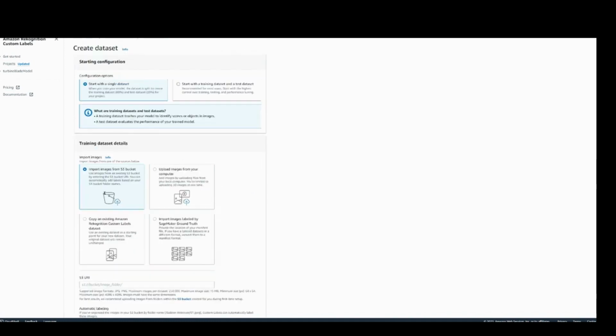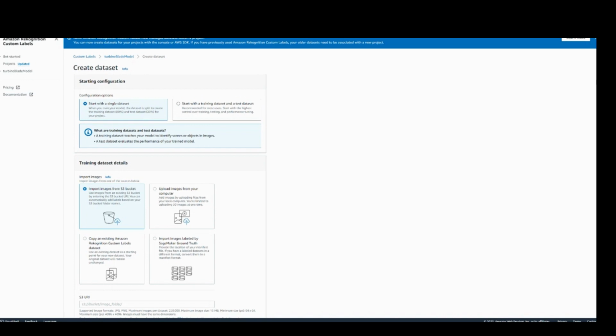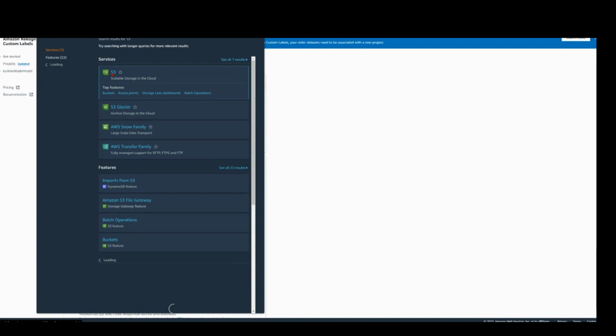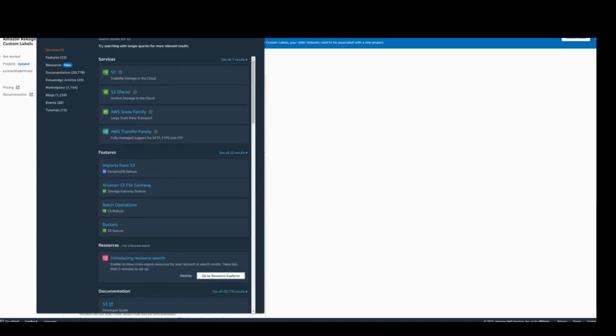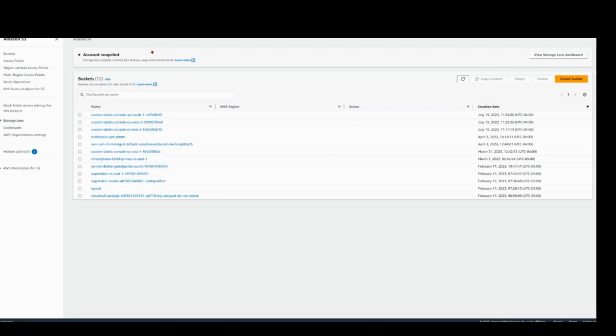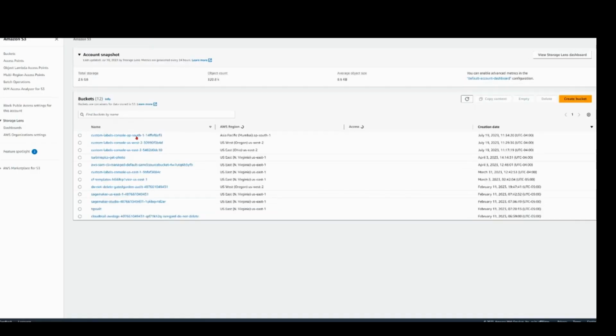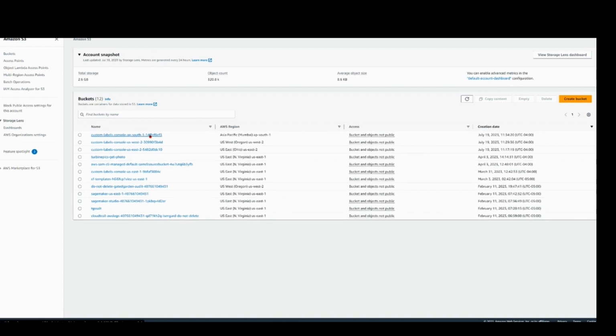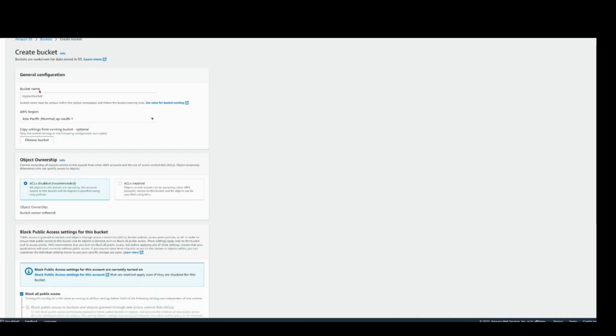So we're going to create an S3 bucket where we're going to be storing our photos. We need to go to S3 here. So if you type S3 here and then right click, you can open it in a new tab. I'm going to close this one. It's going to take us to the console. You can see here that I have a few of these already, but this is the one that we just created right in the Mumbai region. We're going to create an S3 bucket to store our images.